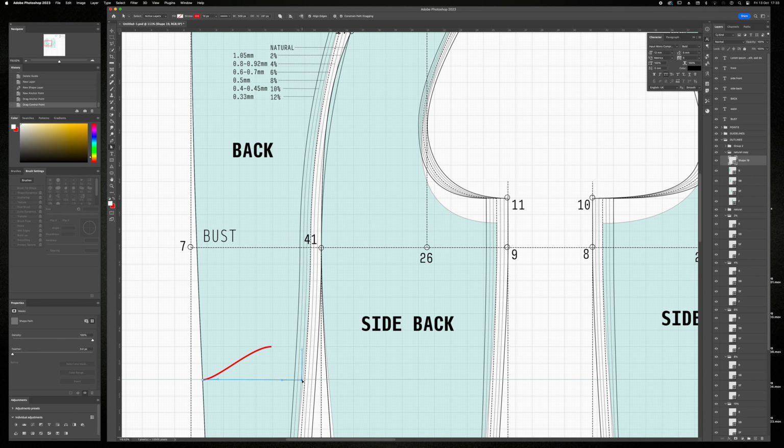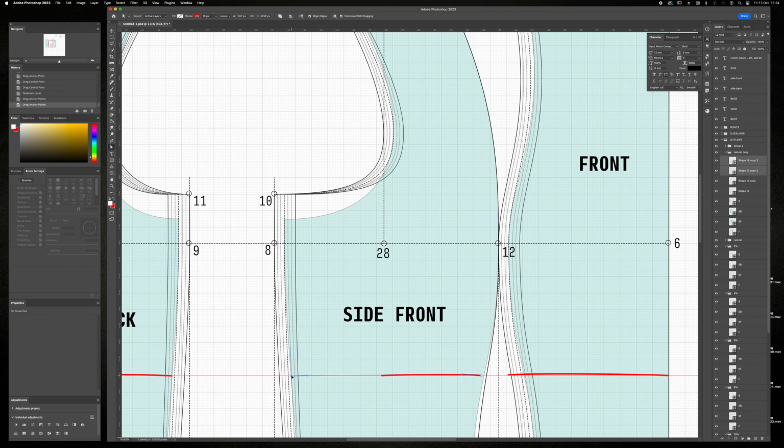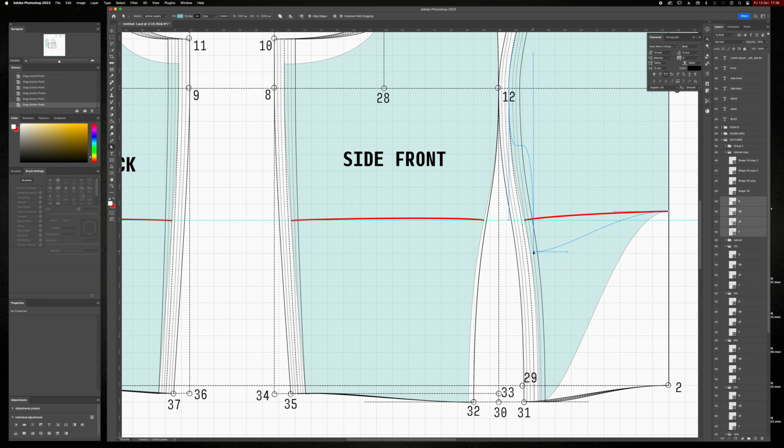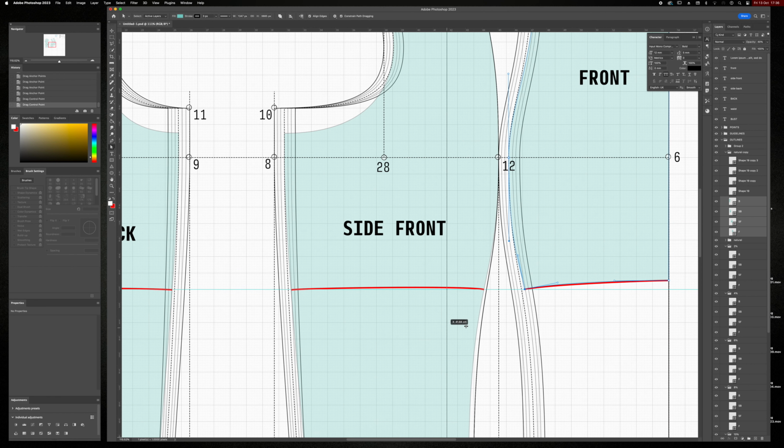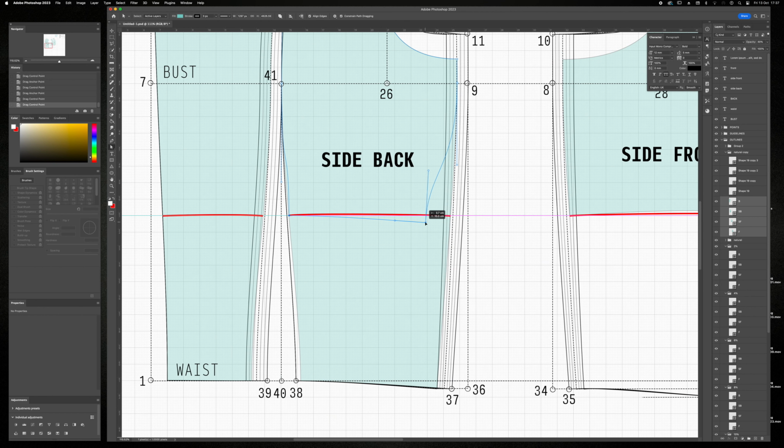The start and end points of these lines have manipulation guides, which I have set to be square, that is at right angles to each other. This allows me to align the vertical axis manipulation guides to the side edges of the blocks, which results in the horizontal axis manipulation guides being reorientated to a different angle that sees the lines bow upwards. Making sure that our bottom edges are squared to the side edges in this way is important. I now adjust the waist points by bringing them to the newly drawn lines. The bottom edges are not going to be perfect, but they will suffice for the time being.